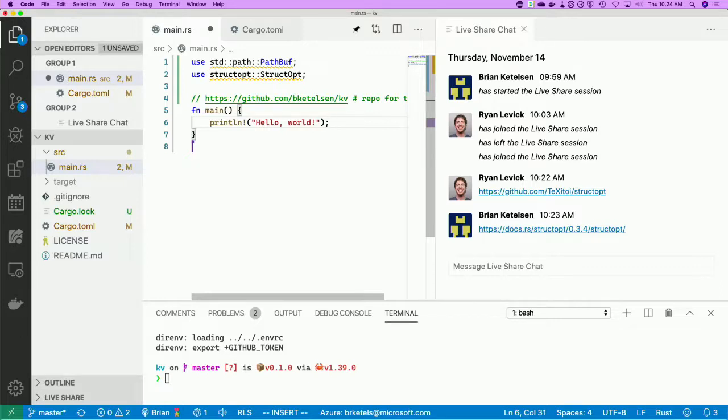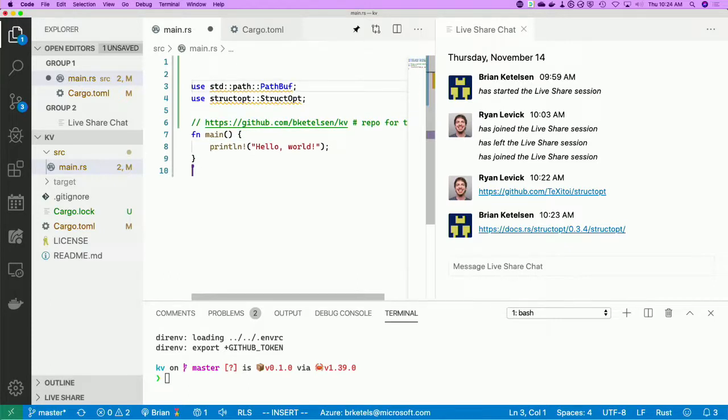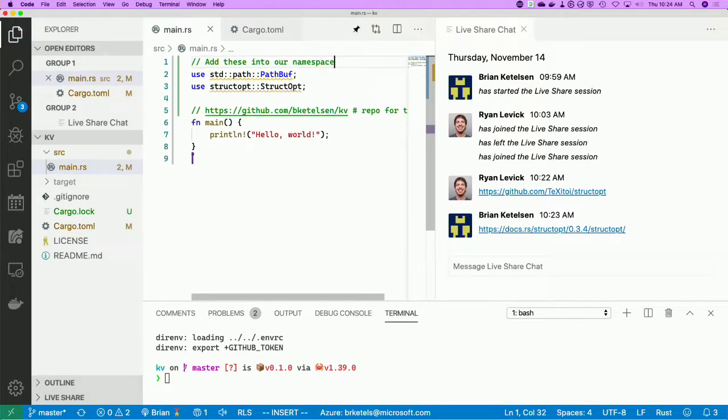Yeah, so for Rust, when you say use, you're adding it into your namespace. There are some languages where it adds an entire namespace into your namespace. But here, if you say use std PathBuf, you can now use PathBuf. It doesn't add a PathBuf module into it. So use std PathBuf just gives you access to use that PathBuf struct now.